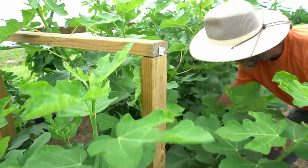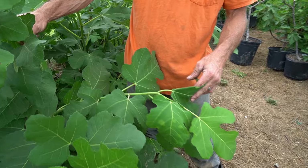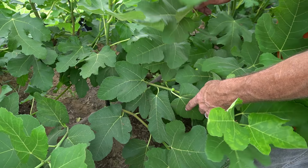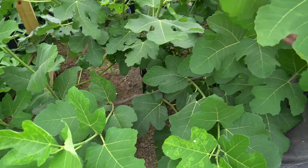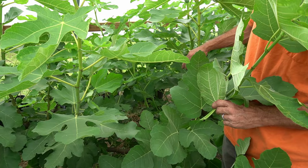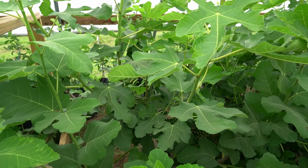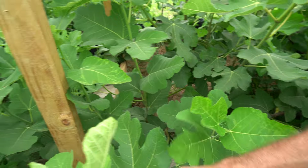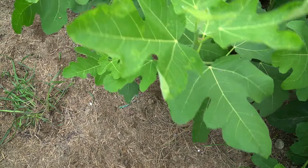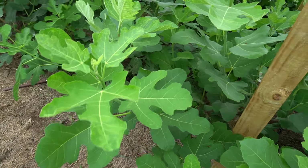You get over here is the end of this branch here. Now it's got quite a few figs out here on it. And it was somewhat getting some camouflage from this other tree, but both of them seem to be fruiting real good here. So sometimes it just kind of depends. That's LSU Hollier right there. Got some decent fruit set. We'll definitely in about 50 days maybe, we'll be picking these. End of July.